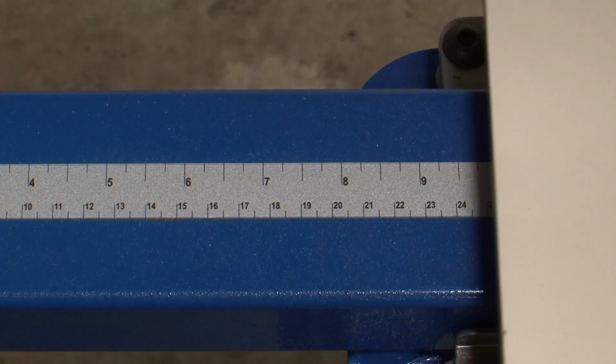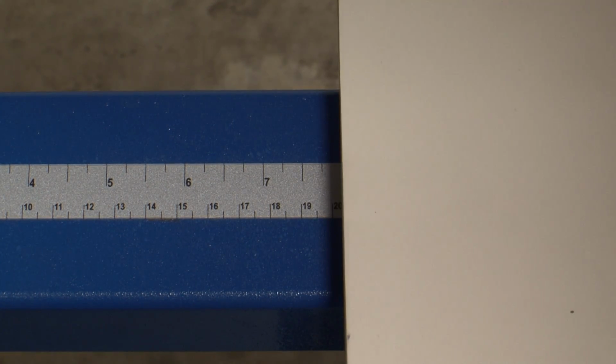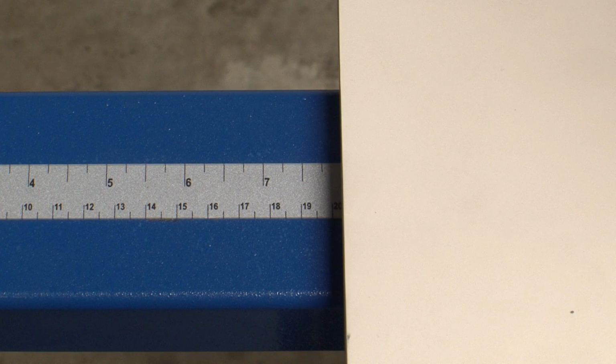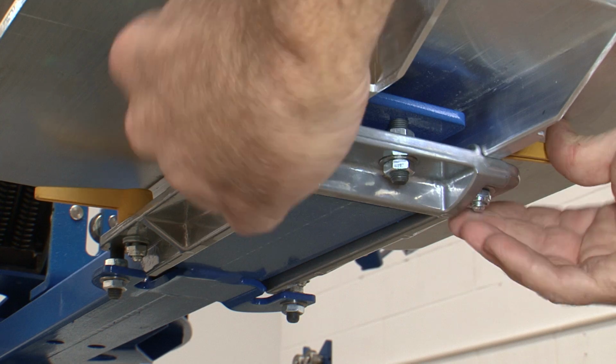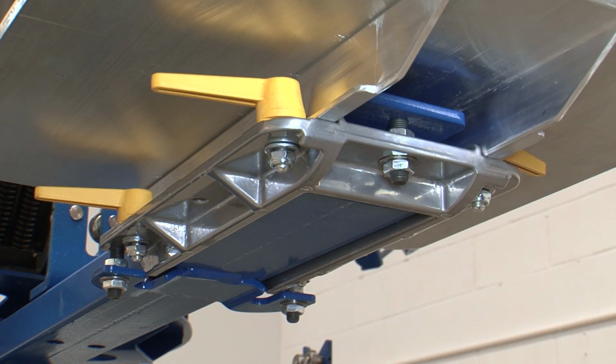Position the pallets at the same distance away from the center of the press based on the screen size and image location. To lock the pallet in position, push the yellow pallet locking handles toward the center of the press using moderate pressure.